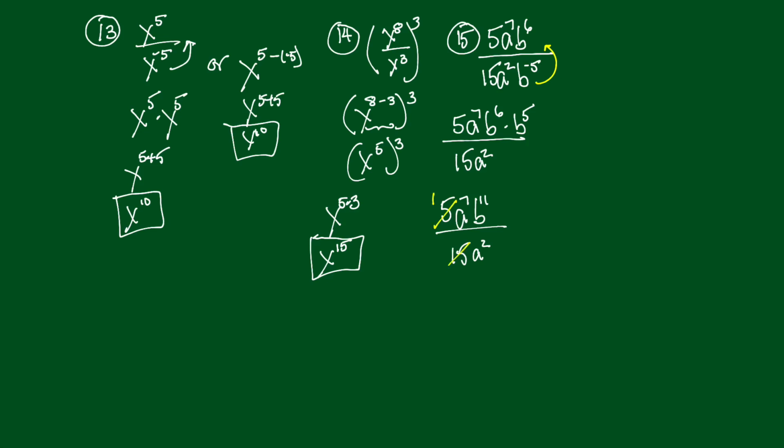5 will go into 5 once, 5 will go into 15 3 times. Now what about these a's? All right, so here's what we're left with. I'm going to have a 3 down in the bottom, and in the top, here's what I've got. I've got a to the 7 minus 2, right, using that rule. 2 powers with the same base, top exponent minus the bottom exponent. And I still got the b to the 11 up here. All right, so now I end up with a to the 5th, b to the 11th, all over 3. And I had that 1 here, but 1 times anything is 1, so I don't really need to write the 1 down there.